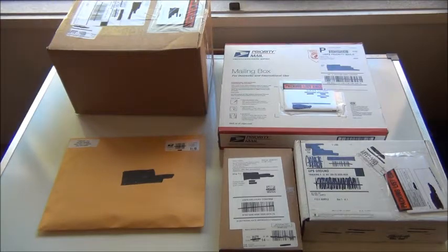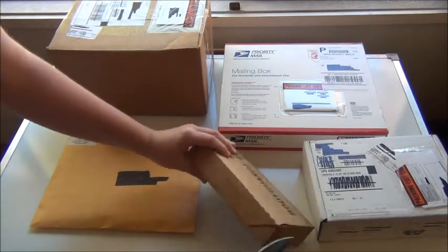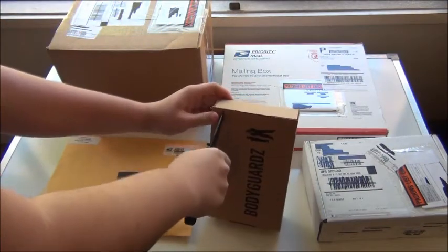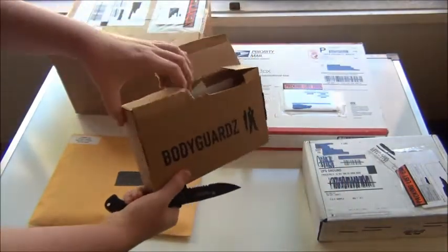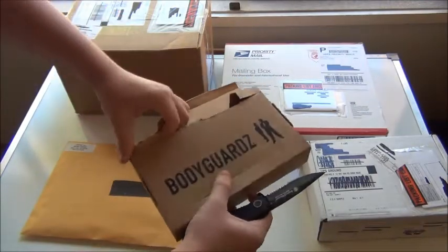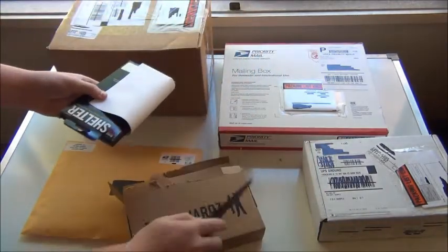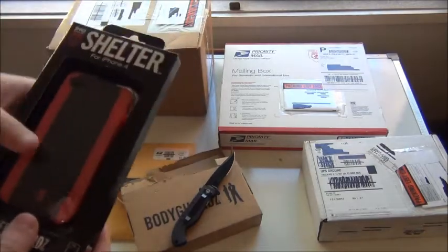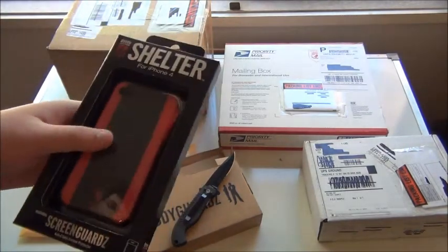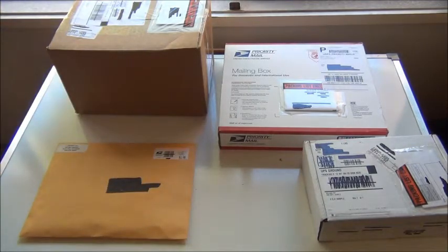And BodyGuardz makes iPhone cases. And let's see what case they sent me. So let's cut into it right here. Alright, so let's just take out what they have. Let me see, what is this? Just some shipping information. And they sent me the shelter case for the iPhone 4 and 4S. Very nice, and it looks pretty cool. Alright, red and black. There's a little card in there that just talks about, once again, the customer service.